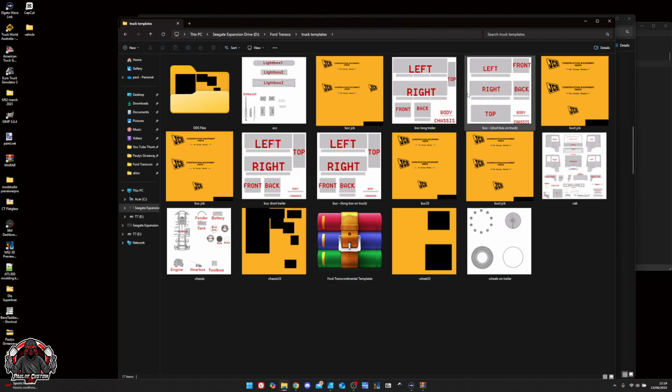These are basically all the templates that you'll have for the truck, to be fair. So you get the ACC trailer, that's the one for the light boxes. This is 3 different trailers. Obviously, you've got one for the actual trailer. These are the boxes, sorry. So you've got one box for the trailer, a box for the truck, long and short for both. You then have the cab design, the chassis design, and obviously the wheels for the trailer.